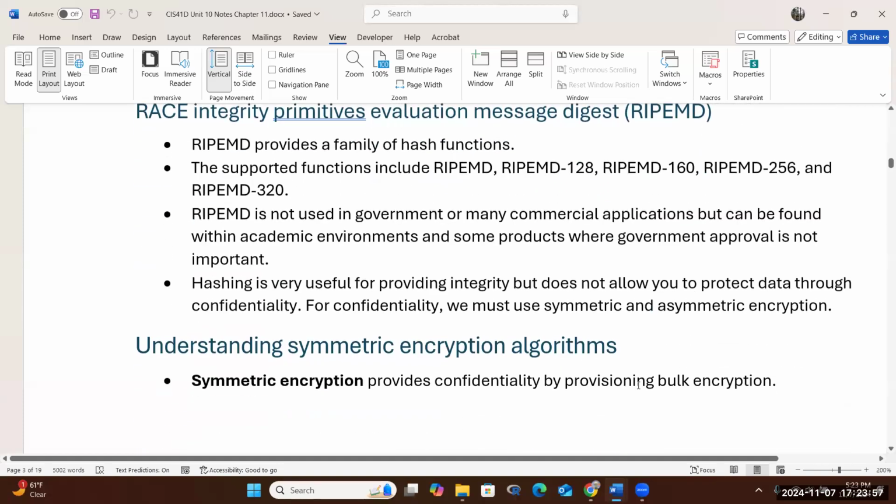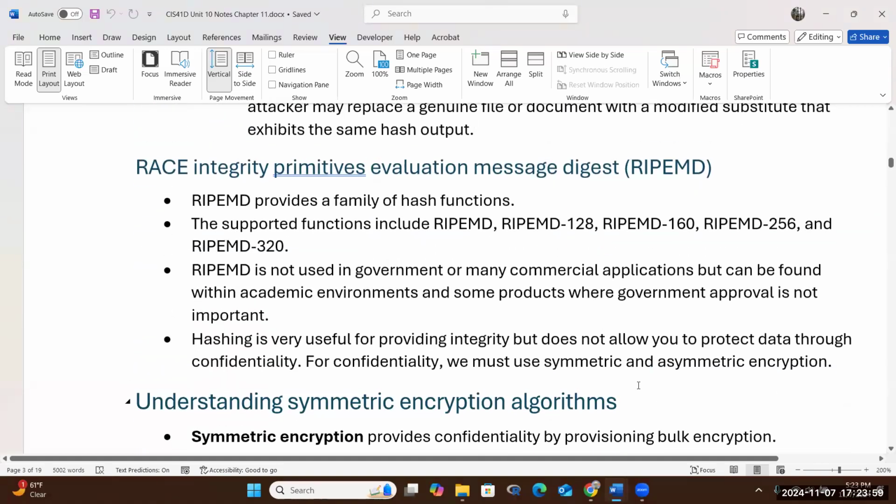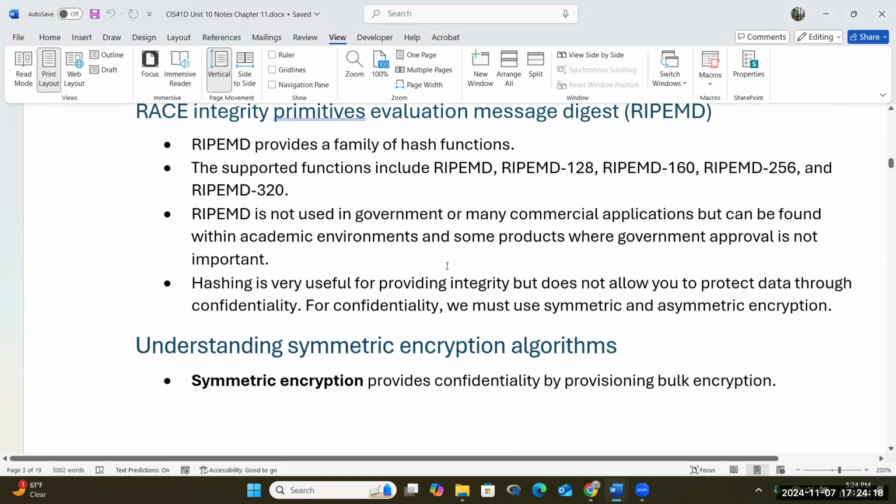Okay. One thing that I did not include in the assignment is your RIPEMD. I think we learned this in CIS 27. This is also a hash function, and there are different versions as you see with the others. It's not commonly used in a lot of organizations. However, it is useful for integrity in case you want to use it. If you want to have confidentiality, you need to implement symmetric or asymmetric encryption with it, right? Just not use it on its own.